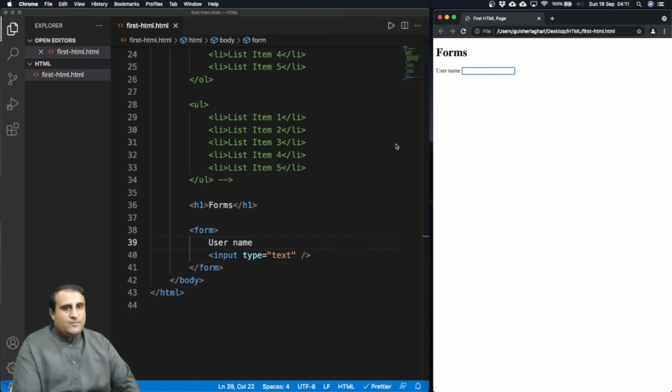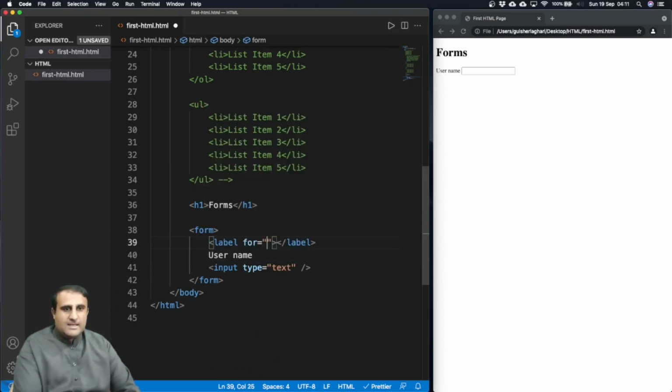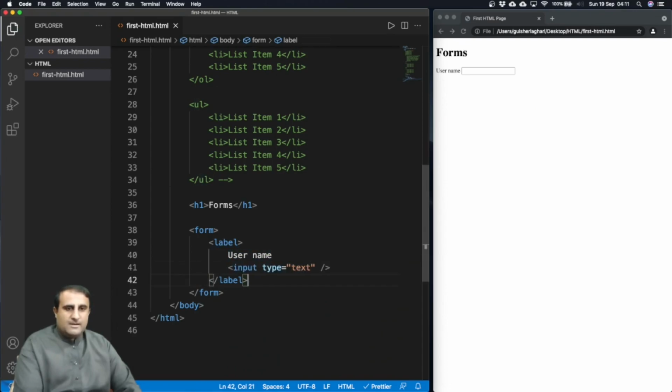But we have a special label control. So if we write the label tag here and remove it from here, we can enclose the whole thing, including the label itself and the control itself, in the label.